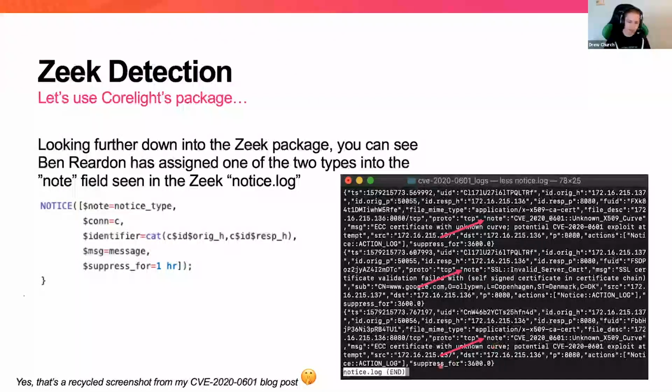You can also see, and don't tell anybody, but I reused the screenshot for my blog post talking about Zeek, using it to detect a different CVE. But effectively, this is the field that's going to become a key field in the search, right? And so we're setting the note. So the note's going to begin with one of the 2. It's going to begin with effectively CVE_2020_1350.